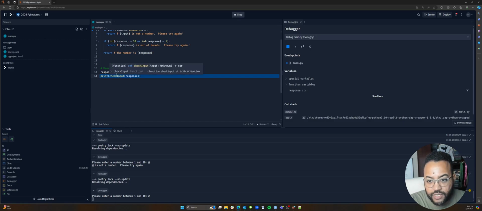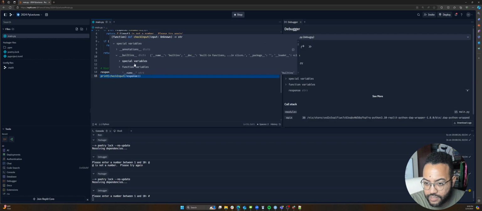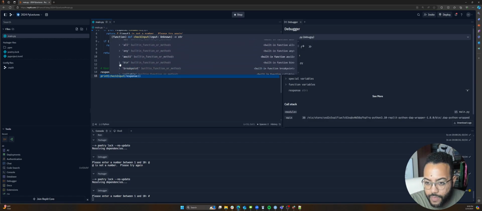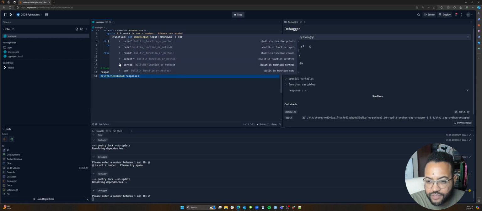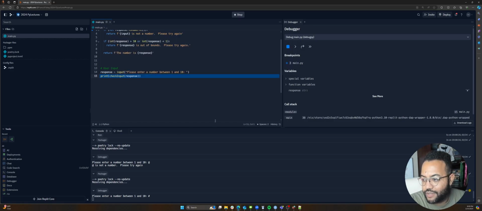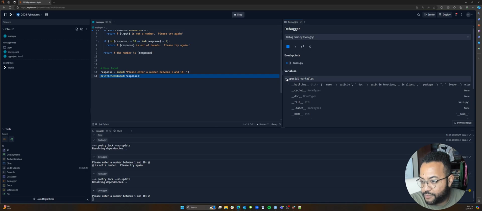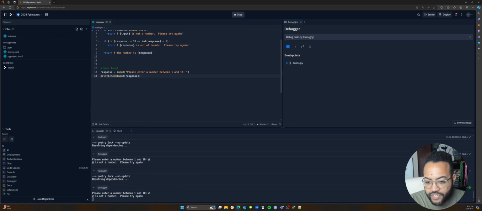So if I go to check input and I push this down, special variables, and I should be able to look at built-ins, I think is what it is. Where is it? I always have a hard time finding this on REPL.it. I want to show you the return. I'm running out of time. This has already gone too long. But either way, special functions, special variables, built in. Either way, long story short, this is going to print that statement that we just produced. So if I said finish, that's not a number.